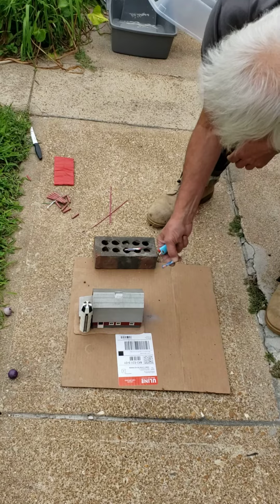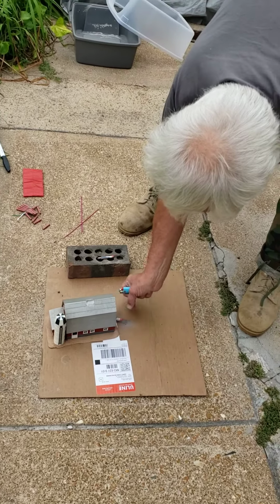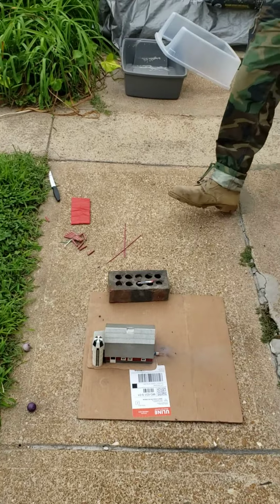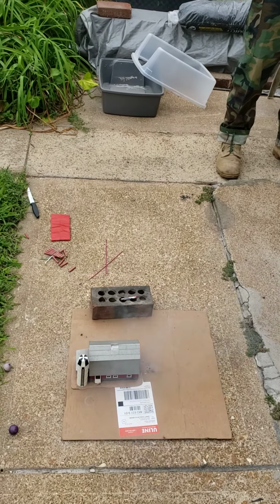Now, that was fun. These are some simple bottle rockets. I've taken the stick off of them. See if they like to do anything. Make them go around easier. No.